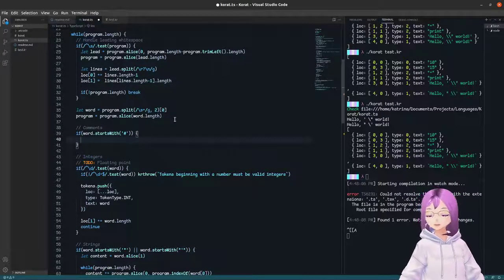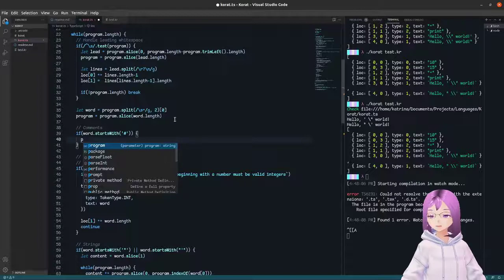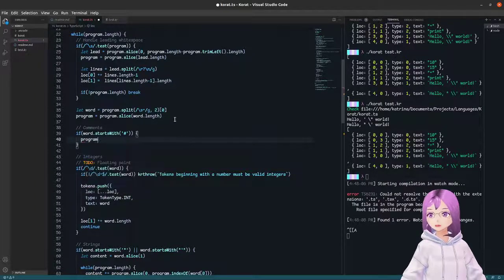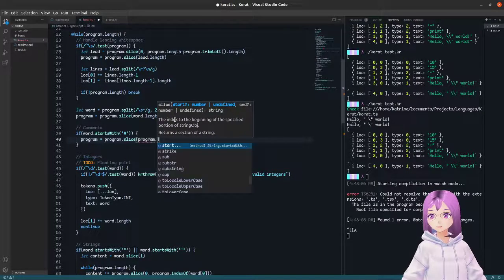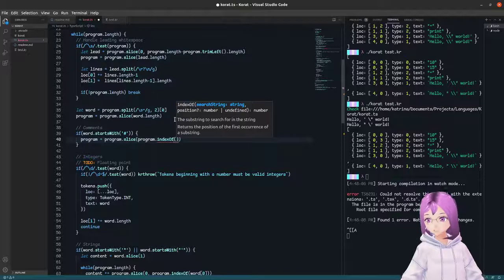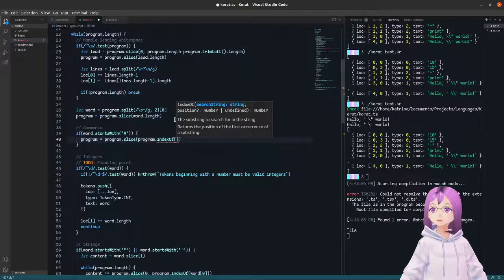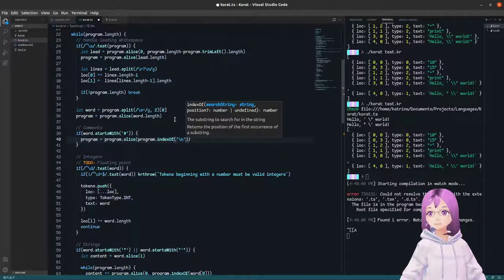If it starts with a hash, then we set the program to be equal to the program.slice from the index of /n.